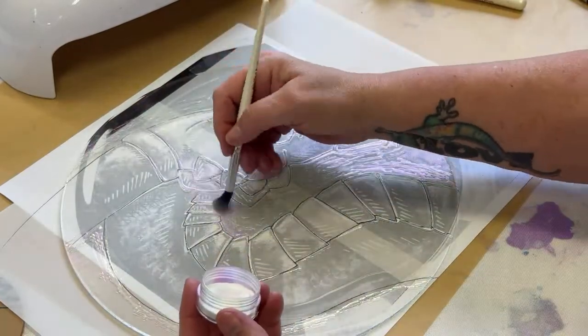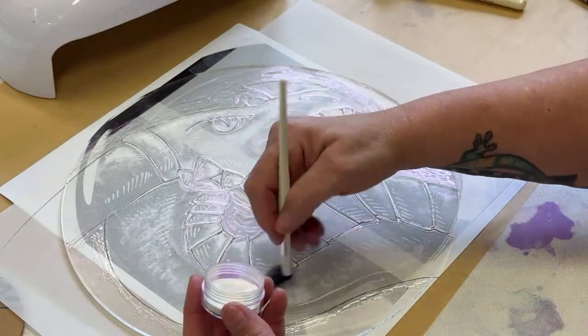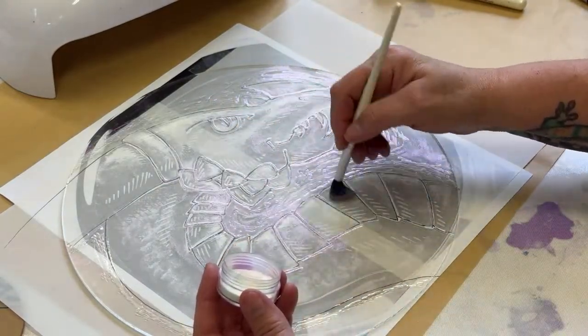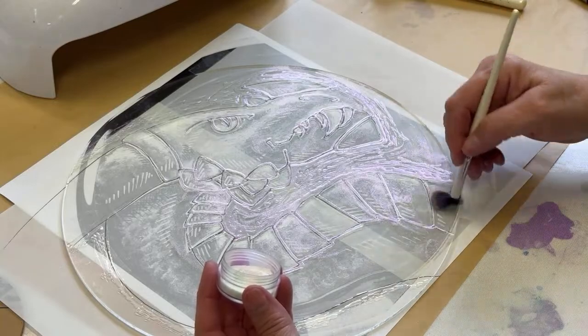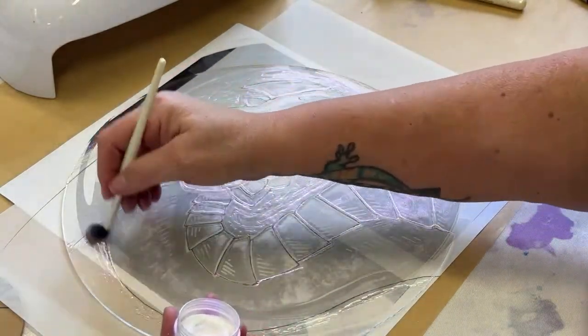All right, so the next step for me after I get this done, I'm gonna brush this off. I'm gonna work in some detail lines, meaning some of the little hatch marks. And I'll do that with a different chameleon color. And then I'll start filling in blanks. I think that'll be my next step. Yep.